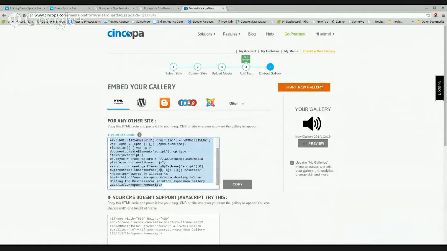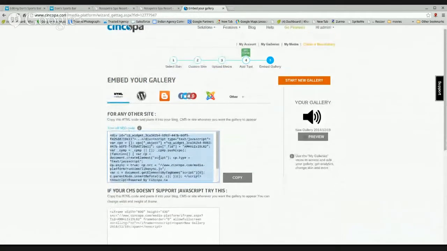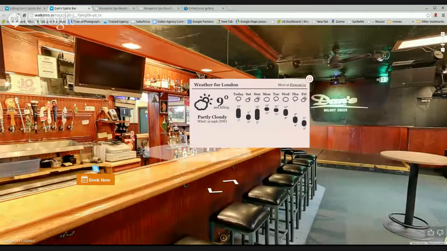Multiple files can be added, and here I get an iframe code as well as a div tag code. So I'm going to try both. I copied this, and here is a great thing: it gives you the whole code that you need to take to WalkInto.